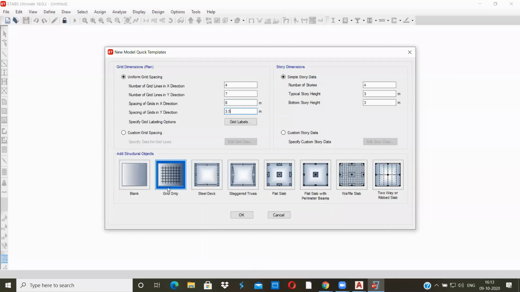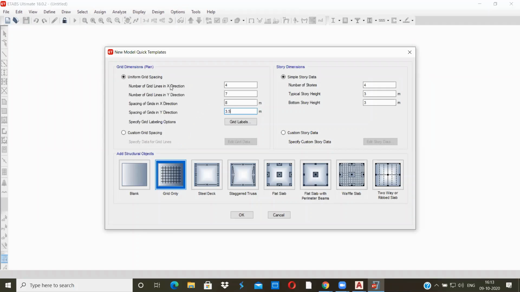This is what most commonly we use, the grid only option. If it is a flat slab, there is a different option, and you can go start with blank also, and you can create the grid lines. That is also you can do it. But I'll not teach all the commands in the ETABS. I will be teaching you whatever is required for the design, how to design. So what are the commands that are most important for us? I will be teaching that. I think you won't get confused also, because whichever important I'll teach, you can keep that in mind. If you want to try the other tools, you can try it in your free time.